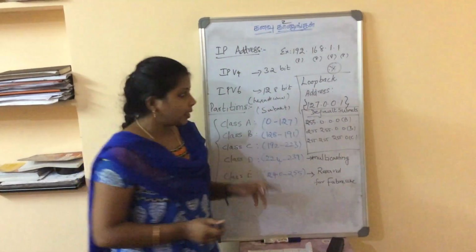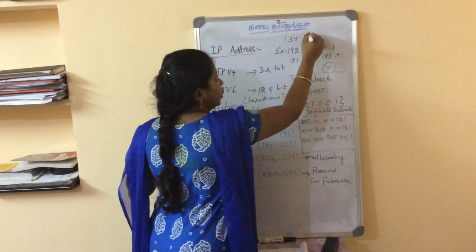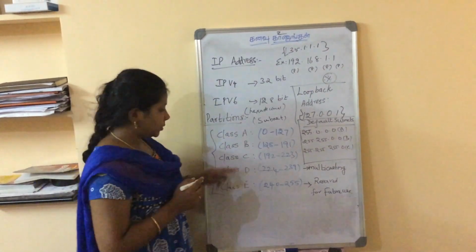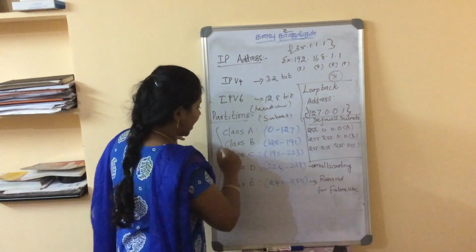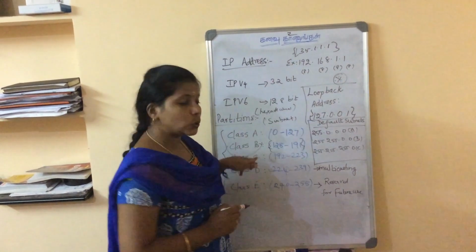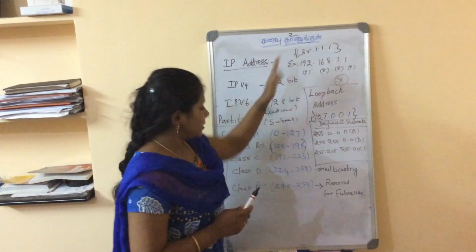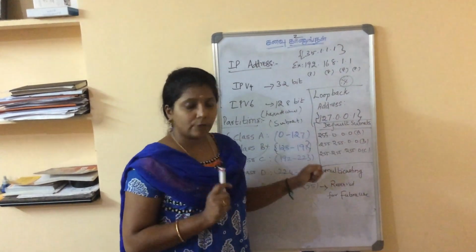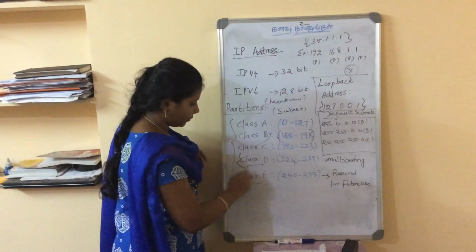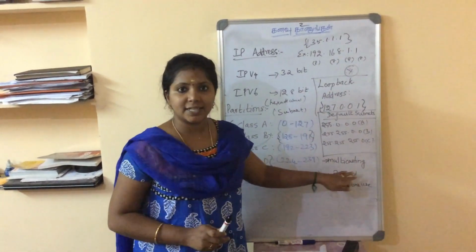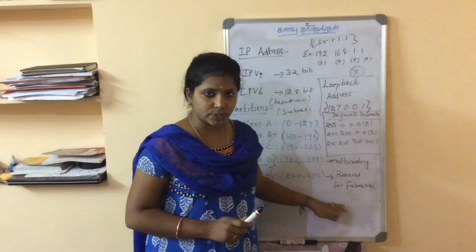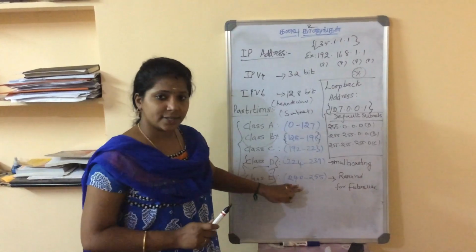Here also there will be a question like, see, 135.1.1.1. This IP belongs to which class? Like that you can have a question. Can you tell me? This IP belongs to class B since it starts with 128 to 191. So this IP address belongs to class B. Okay. Then there will be questions under default subnets. And also I told you about class D and class E. There will be one more question: class D is the multicasting address and class E is reserved for future use. We are not using this type of IPs now. It is reserved for future use.